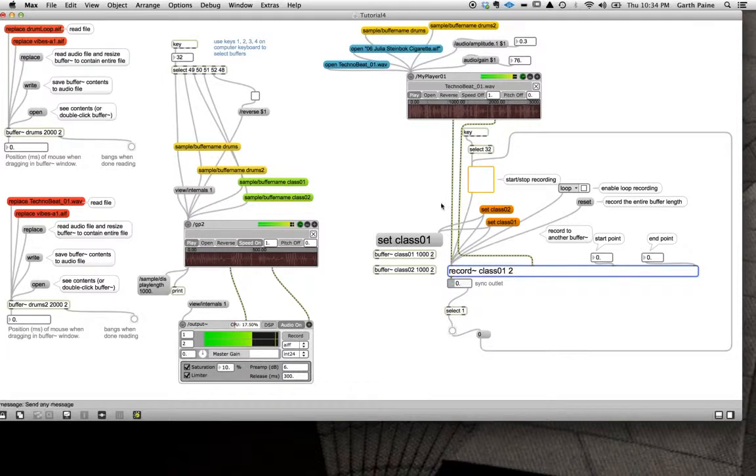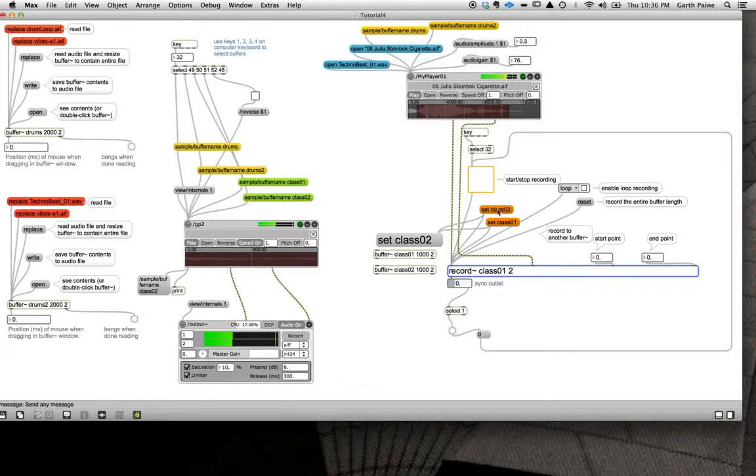Okay. So if we now switch this to set class 2 and we record something else, let's load a different file in here to playback. And so now this is playing a different sound file which we can't hear, which is Julia Steinbock singing, and we've set this to record into the buffer named class 2, this buffer here. So let's record that, and now that is stored in this buffer, there it is, but we're not hearing it because we're still listening to buffer 1, or we could be listening to the other drums buffers. Okay, so if we now switch to buffer class name 2, we're going to get the new sound that we just recorded from here into buffer name class 2, which is Julia Steinberg singing. And there it is.